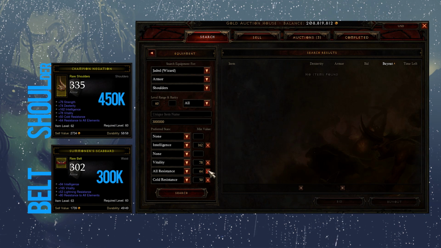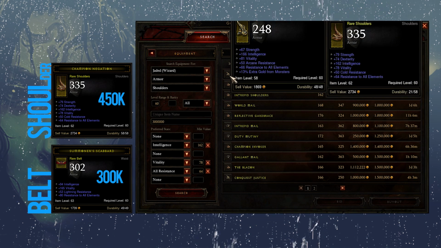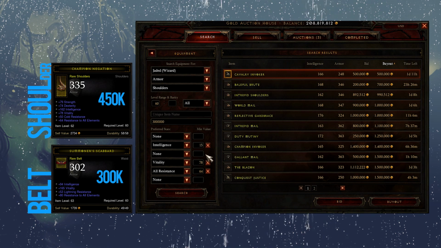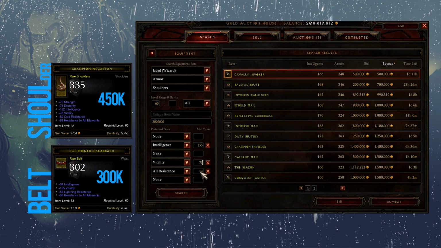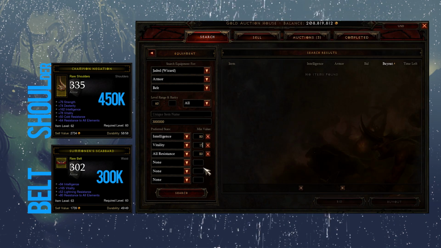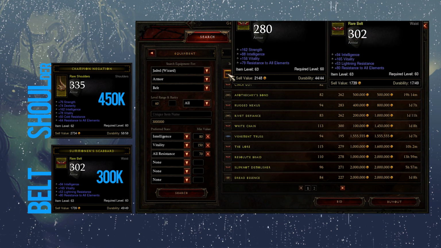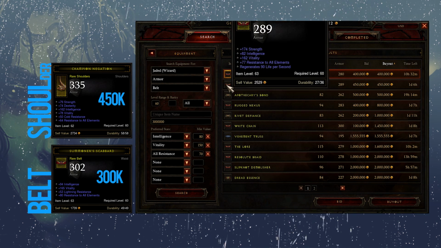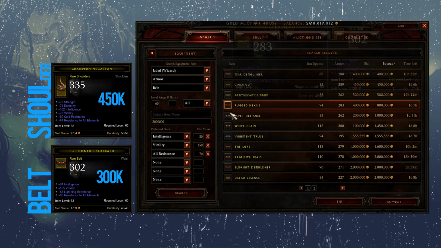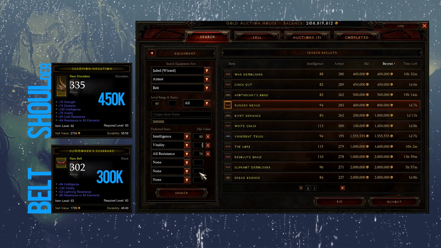Your belt and your shoulder are going to be very basic. Just try to get as much int as you can, try to get as much vit as you can, and all resist, and that's really it. Of course, armor, strength, things like those, you know, one single resist, those all help. For the belt, typically you can get a lot of vitality here, and it can be very, very cheap. And likewise for the shoulders, but I opted for some higher int ones. It really just depends, again, what's on the market. You can get percent life on these. Just look around, see what's good.